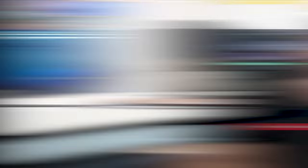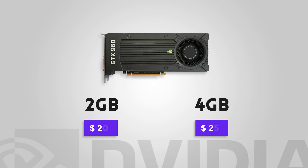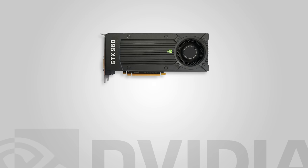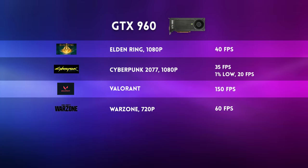The GTX 960 came out January 2015 and was an okay card — the conclusion of most reviewers being it was good but not superlative. It came in a 2GB and 4GB version, the 4GB being around $50 more expensive. Its performance has been overshadowed by more recent cards — NVIDIA clocks the 1660 as around 113% faster than the GTX 960, and most benchmarks rate the 1660 even a bit faster than that. So if you're deciding between those two, it really comes down to price, and even with a slightly bigger price increase to jump to a 1660, that performance increase might be worth it.